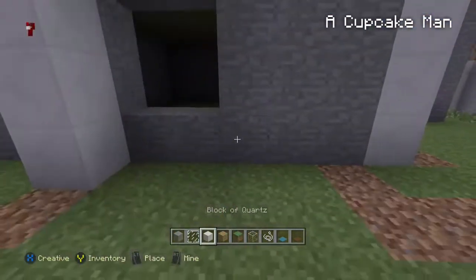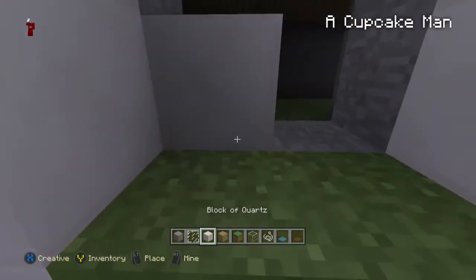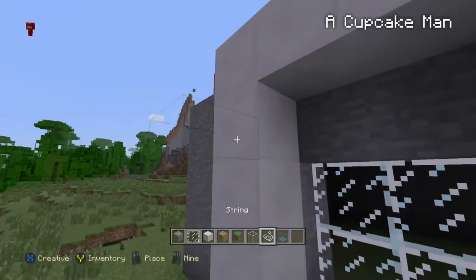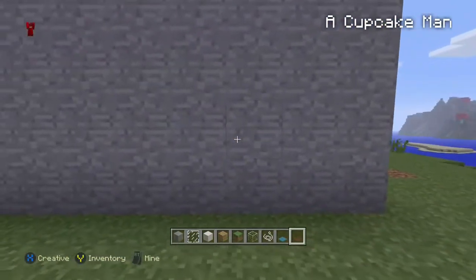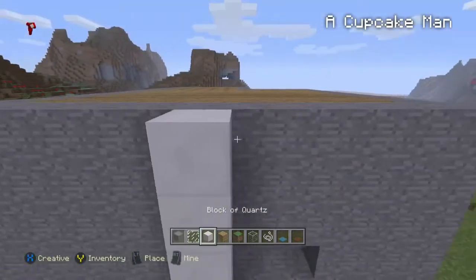You're just going to repeat that however many times you want and wherever you want. You might want to leave a 3x3 space for a fireplace on the side of your house. That's just up to you. And you just fill in the windows wherever you want. You don't have to do the same window placement that I'm doing. It's just optional, and that can also cut down on resources if you're tight on that.